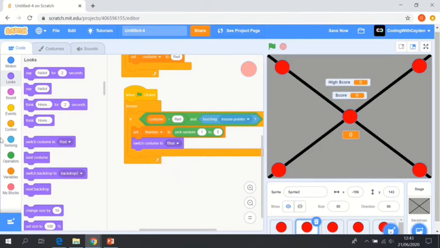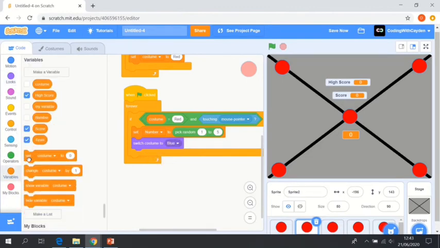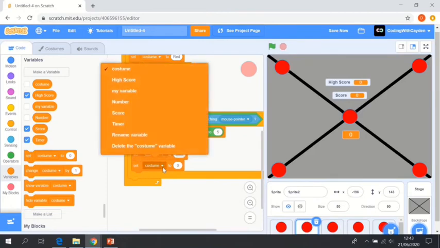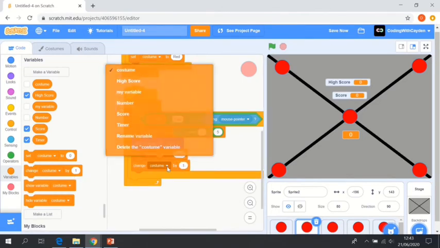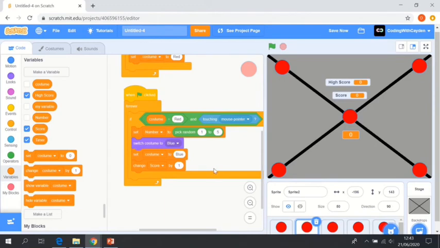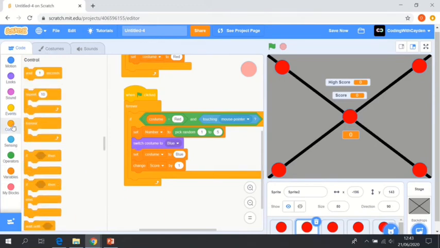And then I'm going to say in variables, set costume to blue as well. Then change score by 1 and wait our 0.5 seconds that we did in the last one. So change score, I grabbed a set score. Change score by 1 and then wait 0.5 seconds here.